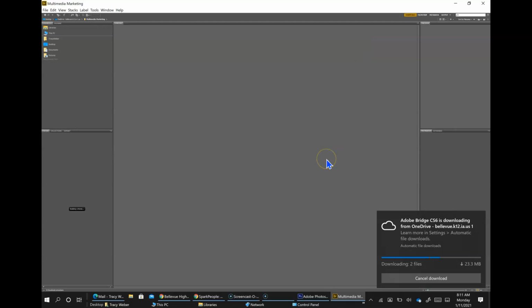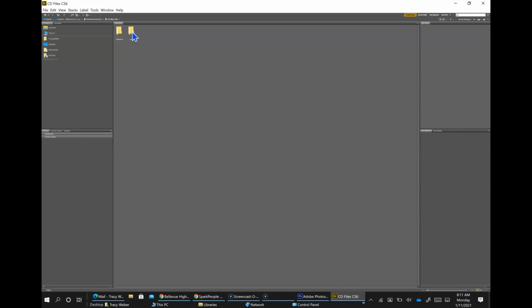Waiting for the content to download right here. And right here is my folder, the CD files for CS6. I'm going to double click it. And let's see, we're on step 4. Double click the CS6 lessons folder to reveal the contents, and then click the PSO2 lessons. This is on page 65. So we need to get inside, okay, here, CS6 lessons. I'm going to need to find PSO2 right here.